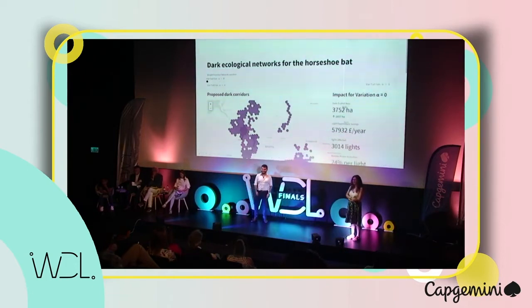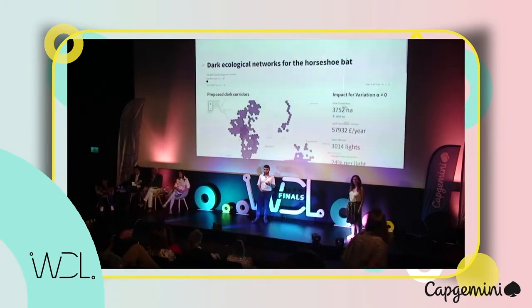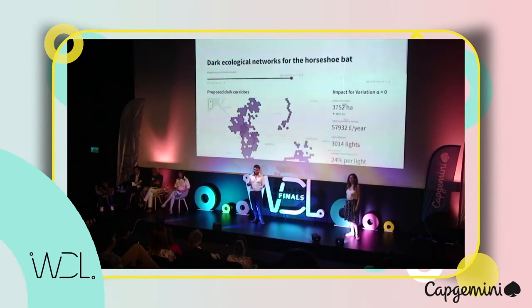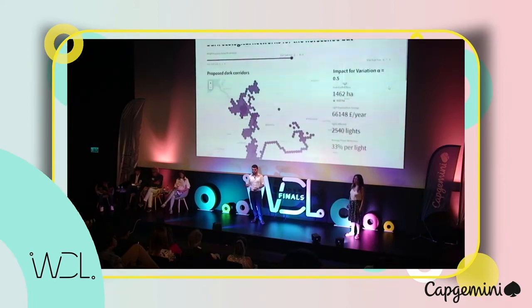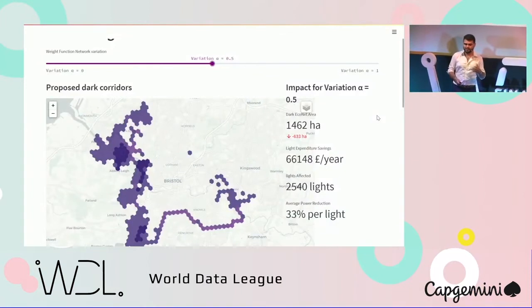All right, it's there. So this is a proof of concept of what the decision makers will be able to see and interact with in the tool. The first thing that you'll notice is this parameter that we're changing. That is a parameter that indicates, in this case, the weight factor between how much we weight either the resistance to the bats or the impact to the humans. The important part is that you can change it and see how it actually changes the actual network that is displayed.